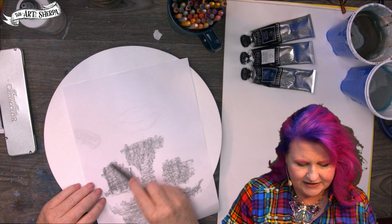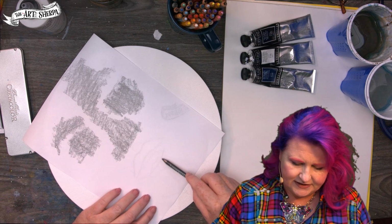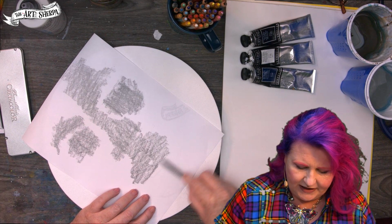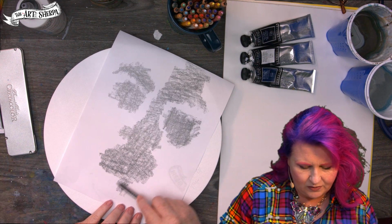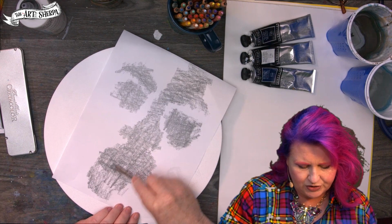It's a bit fussy. But again, if you don't have access to Cerro paper, or you can't get out and go shopping, or you're just trying to save some money and you're like, look, I got a pencil. That's what you do. I'm not putting the rubbing all over my traceable, and that's just because all I've really got to do is put the graphite where I have lines. That's the only place I've got to do it.